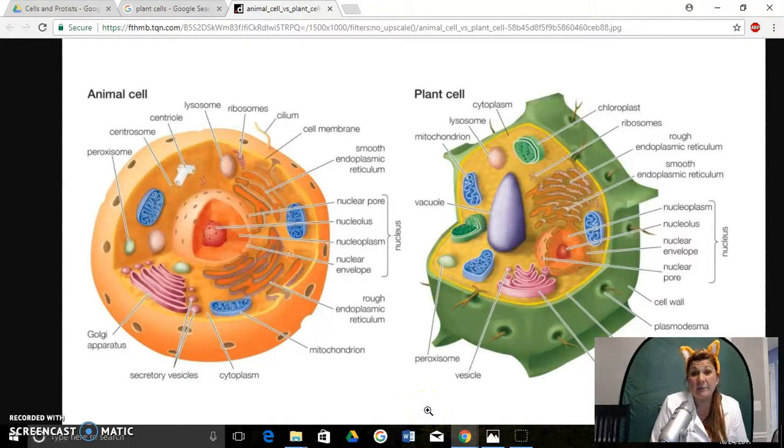Animal cells have a cell membrane. A cell membrane is like the outside of the cell. It's the gatekeeper. It controls what goes in and out. It's the border patrol. So if something, nutrients or water, needs to get in the cell, it's the cell membrane that lets it in. If there's waste that needs to get out, it's the cell membrane that lets it out. Now there's other parts that control nutrients and waste and water, but the cell membrane is what actually allows things to go in or out. So that's on the outside of an animal cell.